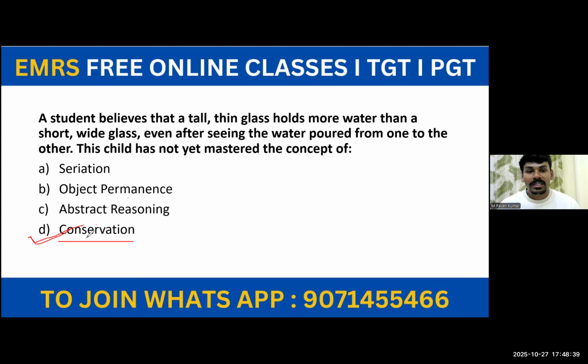So conservation comes under the concrete operational stage, right? 7 to 11 years. Here is where logical thought appears, but only for concrete, physical objects and events. And there are two key achievements in the concrete operational stage, if you can remember: conservation and classification. So with this, we complete today's session.